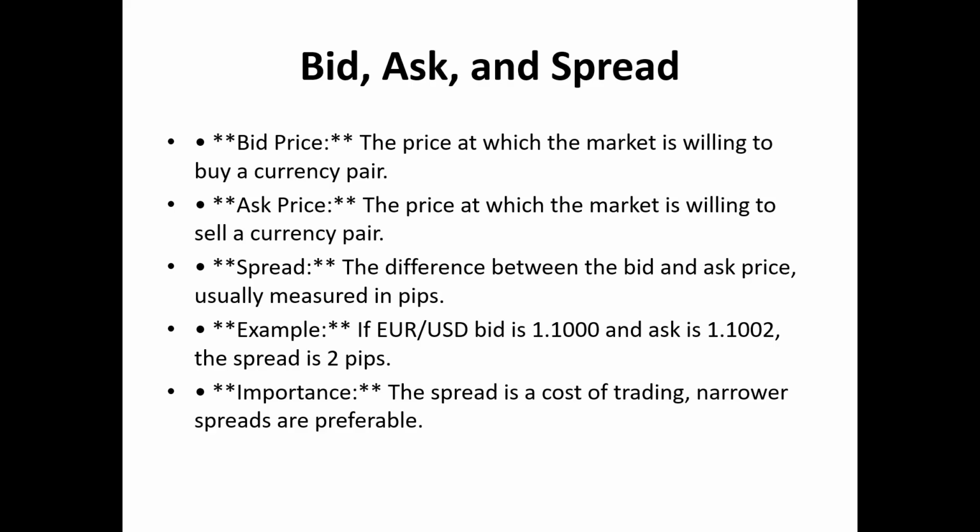And the ask price is the price at which the market will sell a currency to you. So it's the best price that you can buy at a given time. And there's also the spread, the difference between the bid and ask. So this essentially is the broker's fee. Every broker has a different fee.